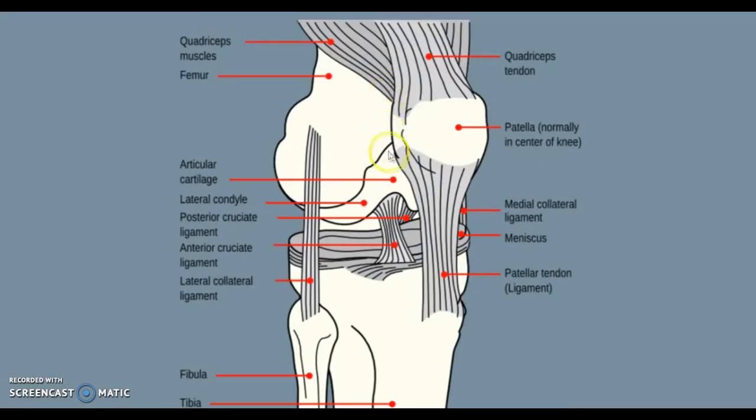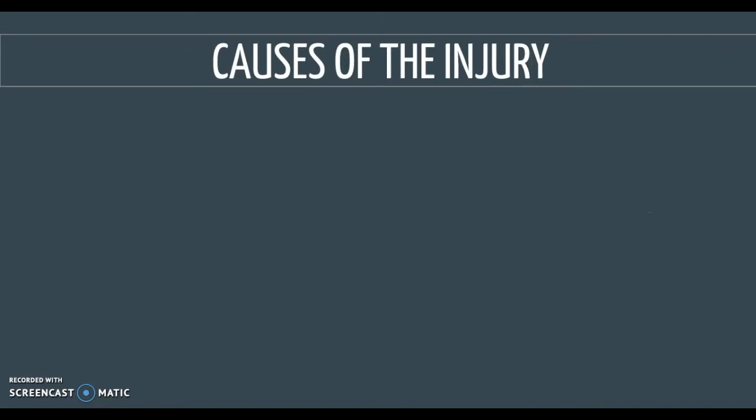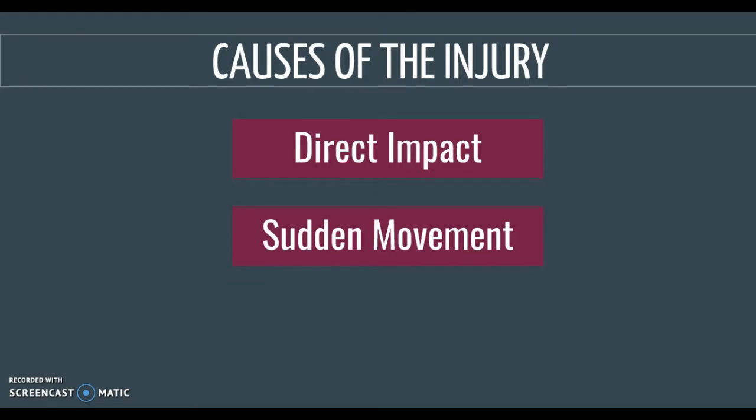Typically, the dislocation happens laterally from its original correct position in the groove on the knee. This means the patella slides around the outside of the knee when it's supposed to only move up and down. The patella will slip outside of the groove and be pushed to the bony head of the femur, known as the lateral femoral condyle. The dislocation of the patella can happen in several ways, from direct trauma to the knee, to sudden movement, or from naturally occurring conditions that place pressure on the knee joint.